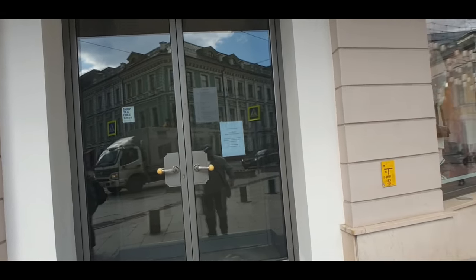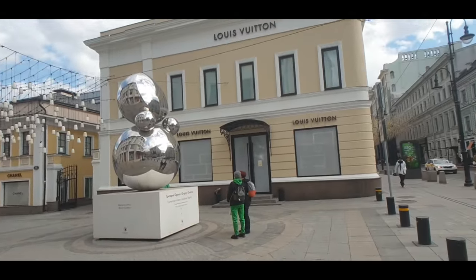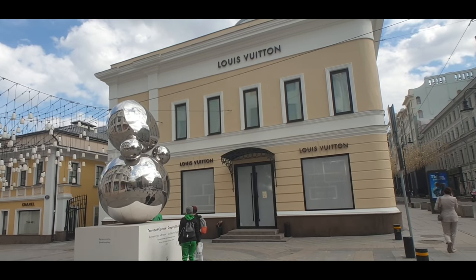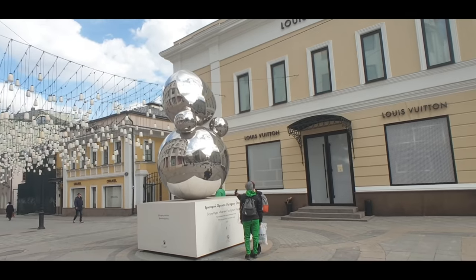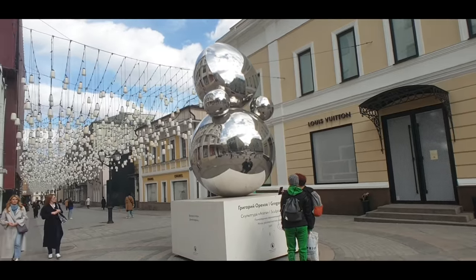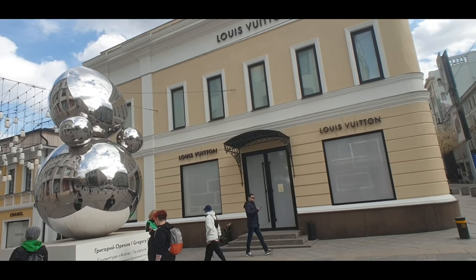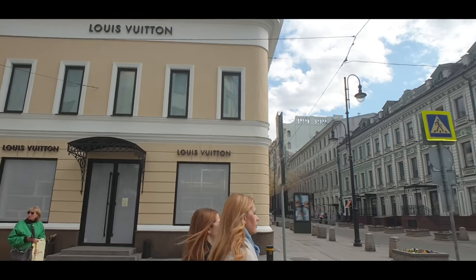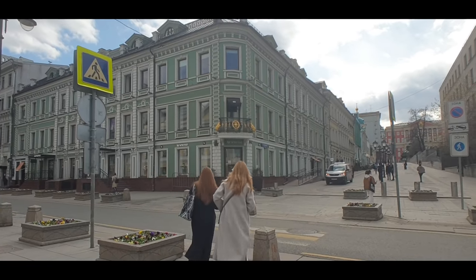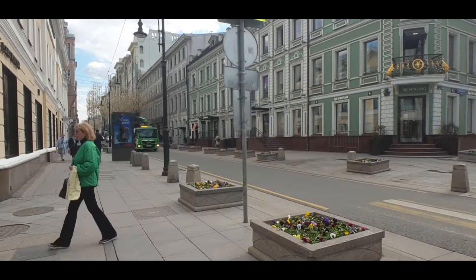Here is the big Louis Vuitton store on the corner — a really nice looking shop. They've got this sculpture — I'm going to say it's a teddy bear — where everyone takes selfies, right here in this mirror. There are a couple of people doing it right there — perfect timing for the selfie. But yeah, the Louis Vuitton store is also not open. And going across the street, Nespresso is closed as well.